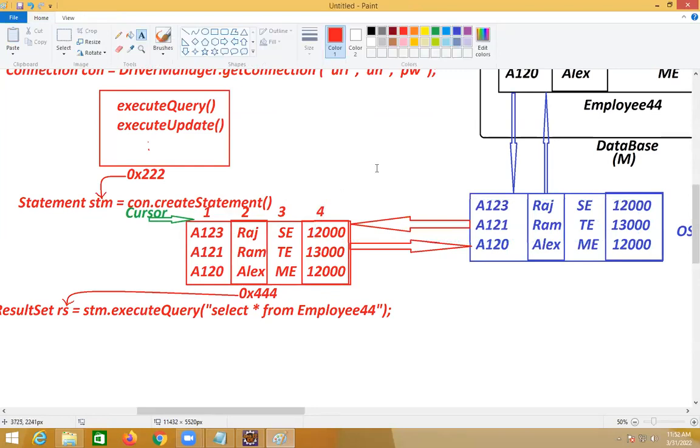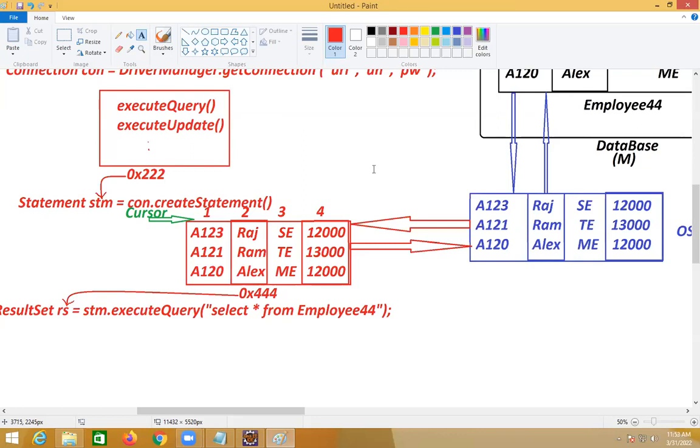The data will come to one OS buffer. From there, the data will come to our object. So, object is a storage holding the data. Which object is holding the data? Result set is holding the data. How is that result set object created? By using executeQuery. How did you activate executeQuery? By using the statement. The statement object is created by using what now? createStatement. createStatement is coming from where now? Connection. So through the connection only the data came out. That's the meaning.